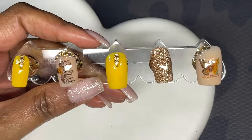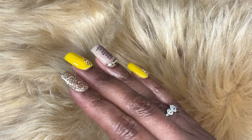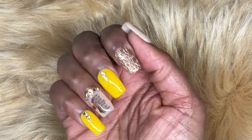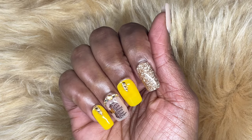So coming up are the nails on. I like them, but whatever, my lighting made my hands look dusty, but whatever. But anyway, so guys, here's the finished look.